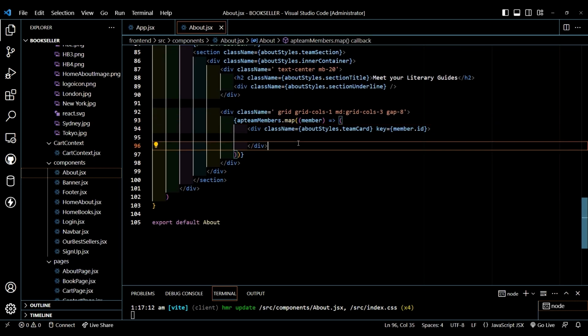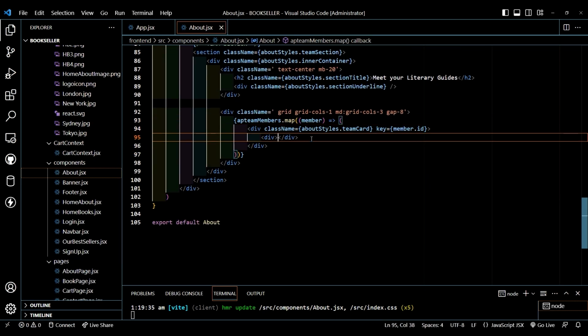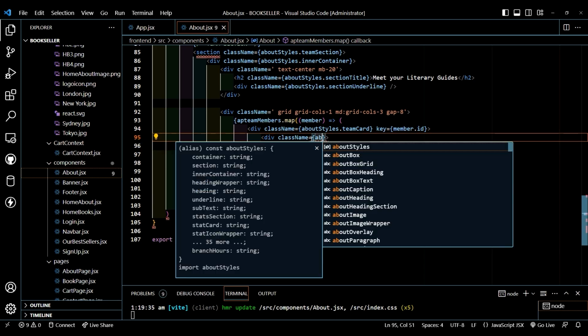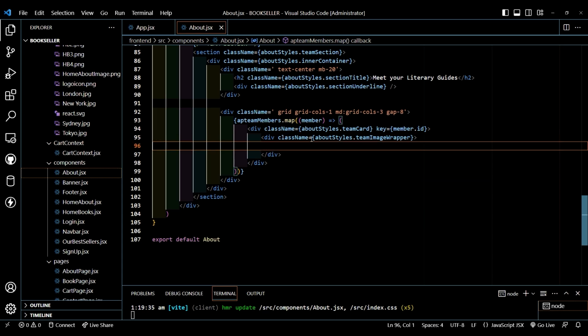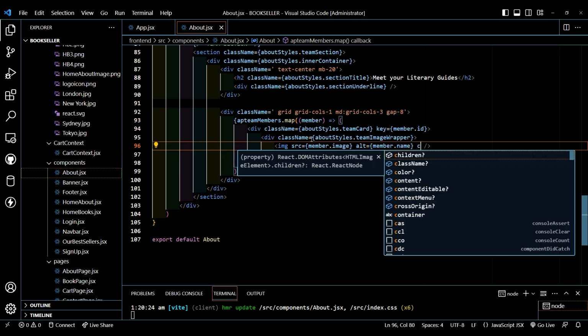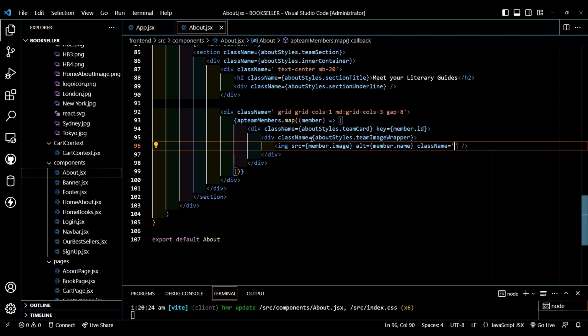So now after passing this, let's create a div, give class name about styles dot team image wrapper. Then image tag, in src type member dot image, and in alt type here member dot name, and give class name to our image tag.